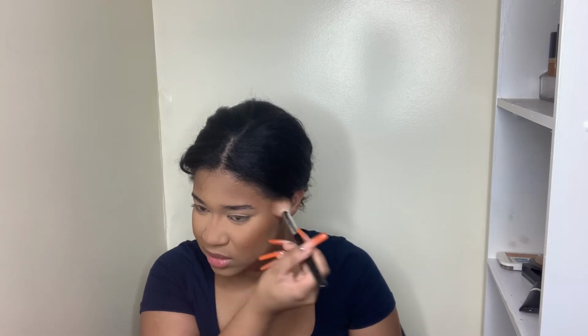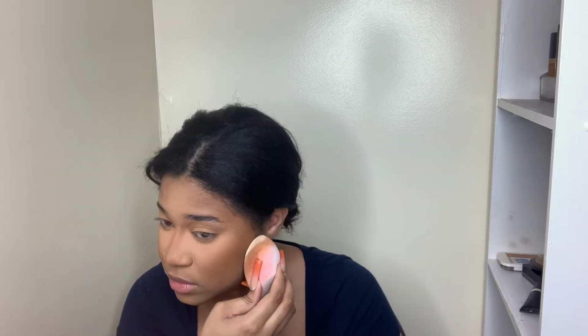I just bronze my face. I love bronzer, of course. You can tell I love bronzer. And then I contour my nose with a skinny brush. And I also pat that bronzer on my eyelid just so it's not plain, so it has some type of color. Then I cut my contour so that my face looks snatched.